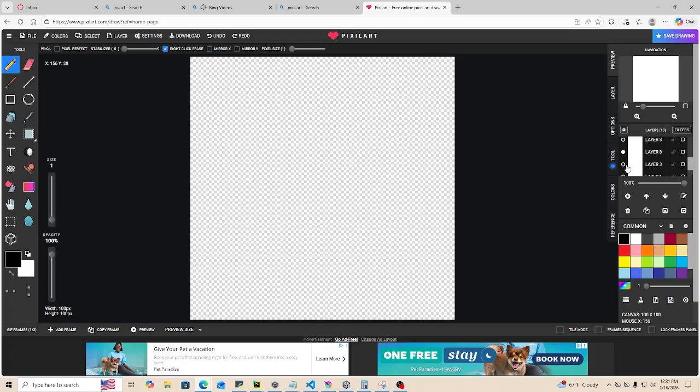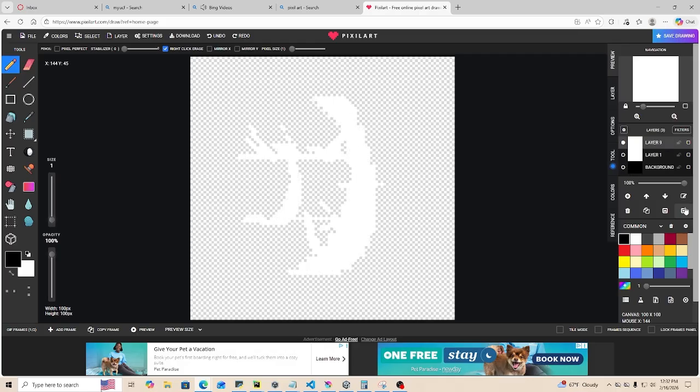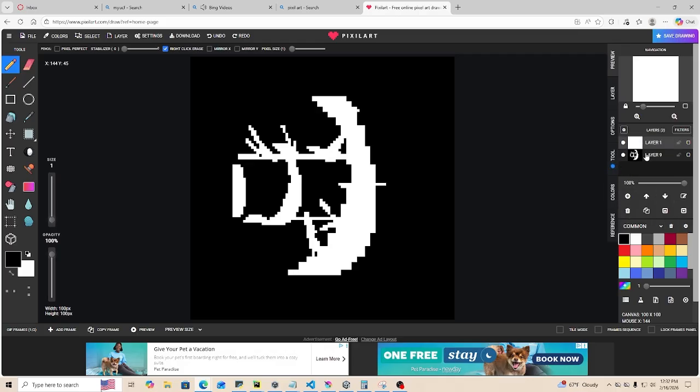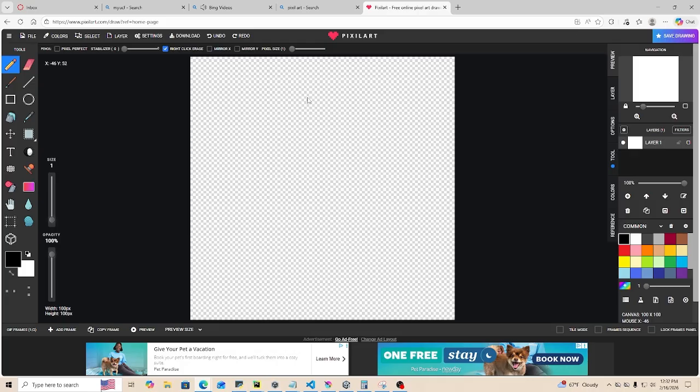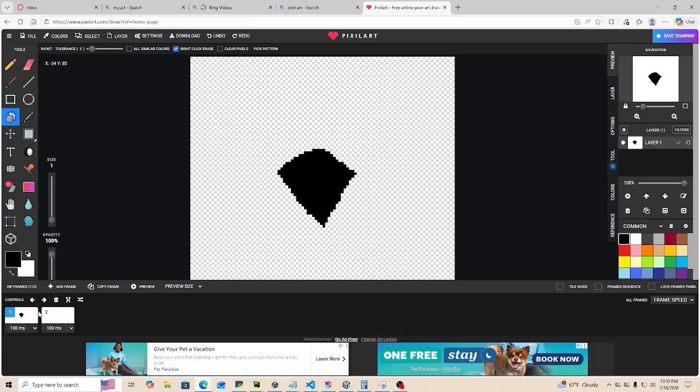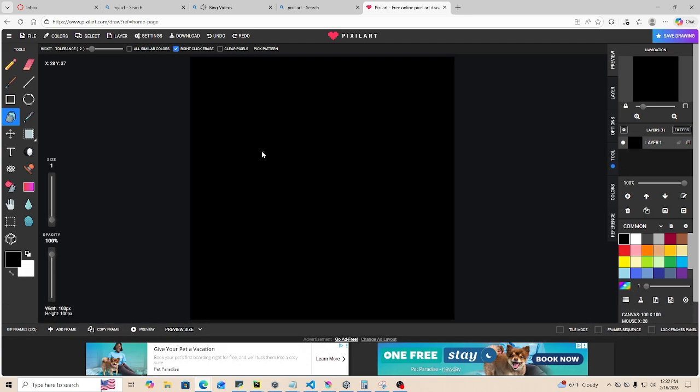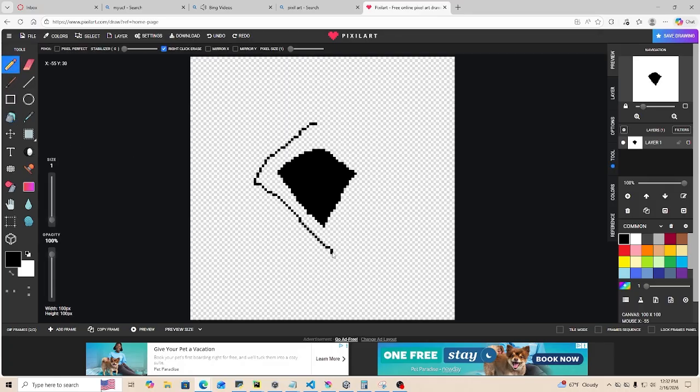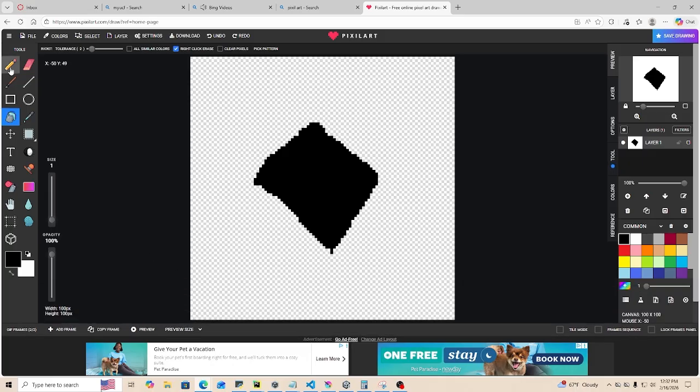Hold on here. It looks like it has my previous work. Okay. I'm going to start off with a shape that's going to then get larger and then disperse. So here it is. And it's down here where we can actually make the frames. I'm going to delete this one, and I'm going to copy this frame over. And when I copy it over, I'm going to make the shape bigger using the pencil tool and then the bucket tool to fill it in. While it gets bigger, I'm going to make the center get lighter. So almost like it's radiating out.